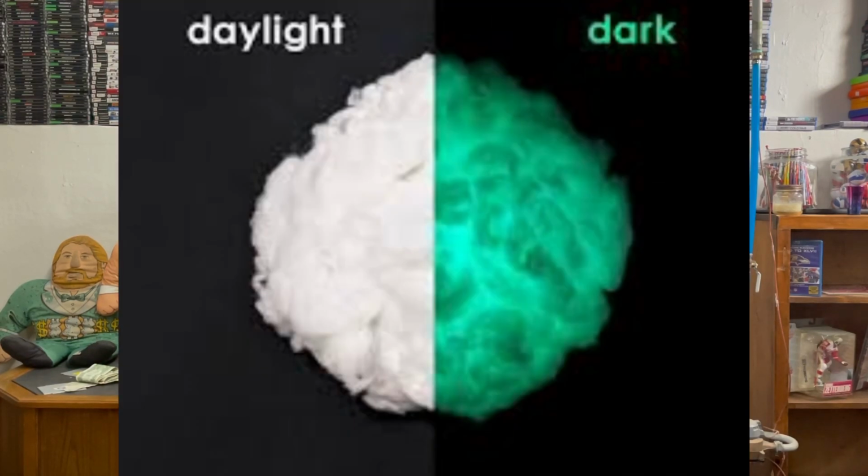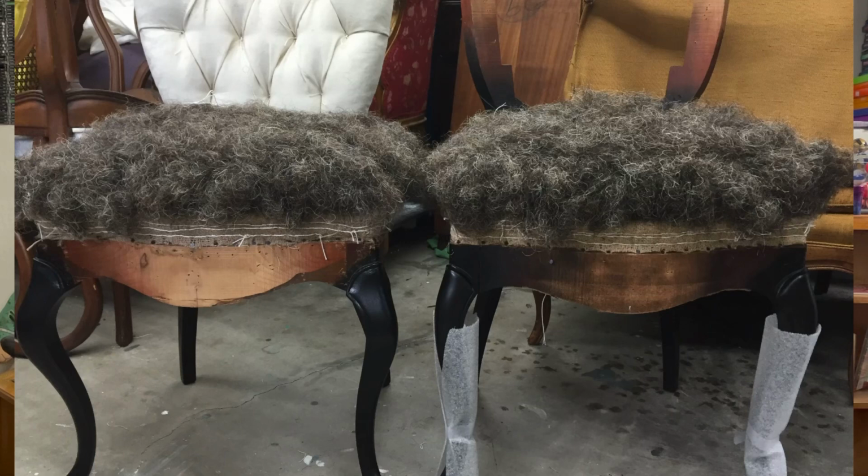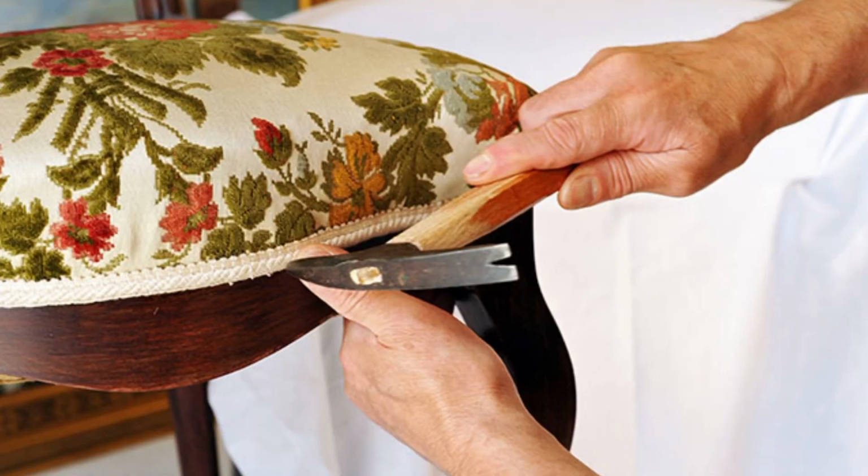All right, so the next category we're going to talk about is upholstery. Polyester will glow under a black light, and since it wasn't used until after the 1920s, those objects are not old. So if you shine a black light on the upholstery, and it does glow like that, you'll know it's a newer piece of upholstery. Prior to the 1920s, upholsterers used horsehair and hay. So if you push your finger gently onto the cushion, it should feel bristly and it shouldn't spring back. That's going to be a great indicator of how old your piece of upholstery is. So those are just great tips to use.